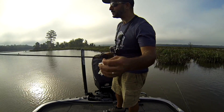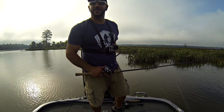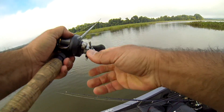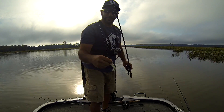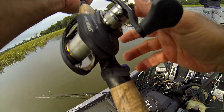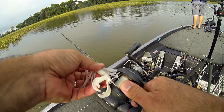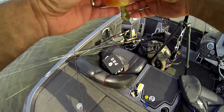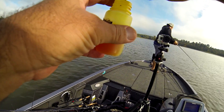A couple things have happened since I tied on the Nichols swim jig — the sun's breaking out, the fog's burning off, and we made a little run down river and found some moving water with a lot more vegetation and wood. This swim jig is going to be interesting. I'm still going to work that Lunker Hunt popper and be pitching that creature bait. I also realized I hadn't taken advantage of a little chartreuse dye for this creature bait — we have a little stained water, so there's no reason not to add a little flash of color or brightness to the tail.